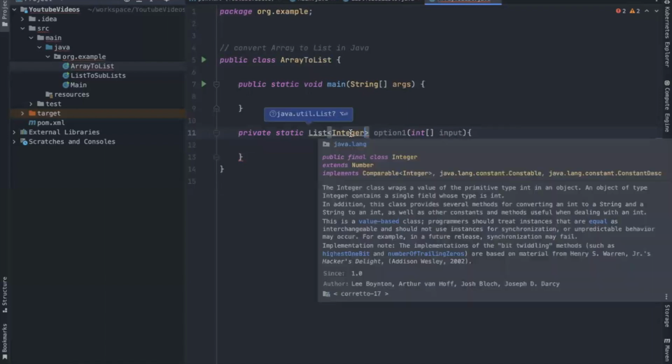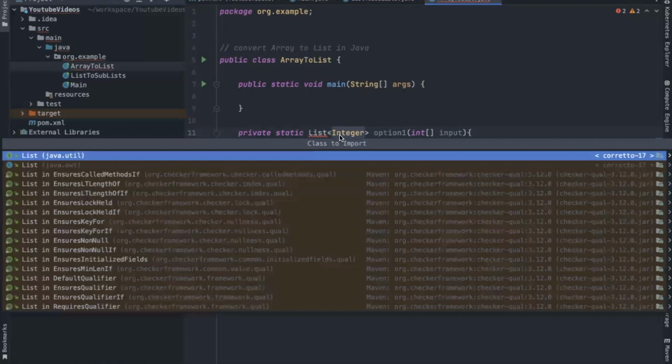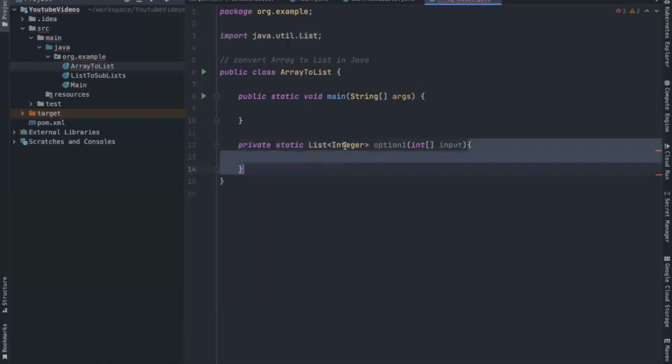Since in the collection API you cannot pass the primitive type, we have to basically cast it from primitive to the object. That's why we're using Integer and List. So let's see the first option to convert the integer array to the list.